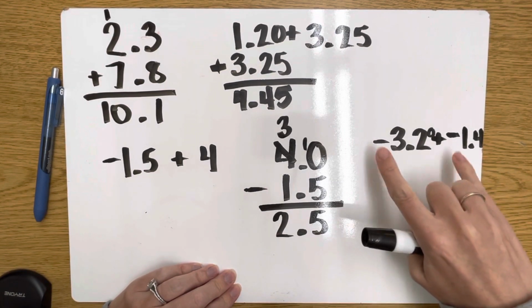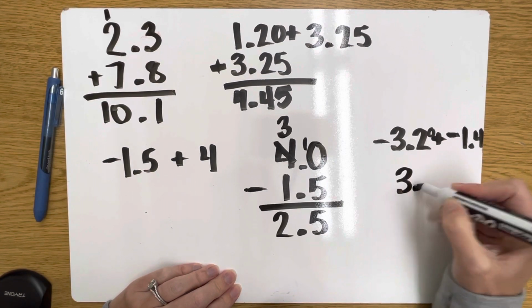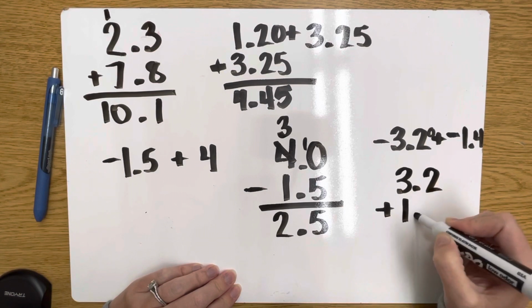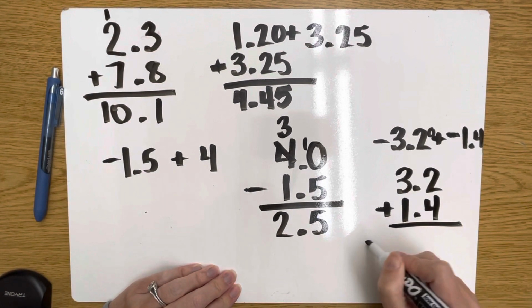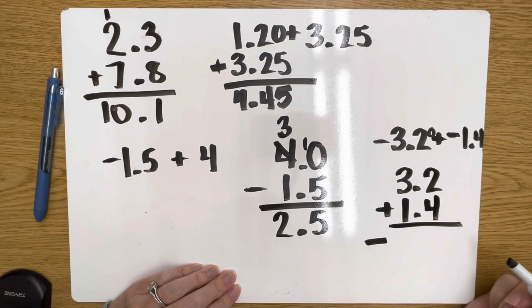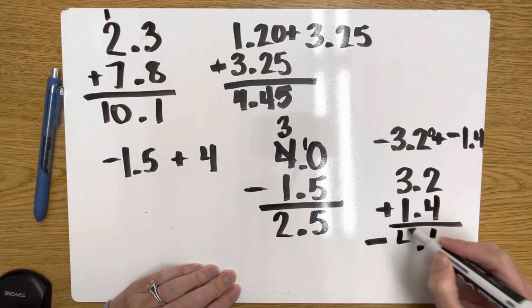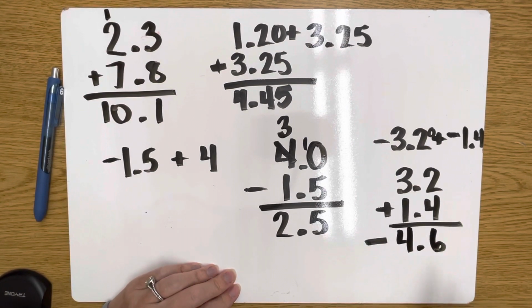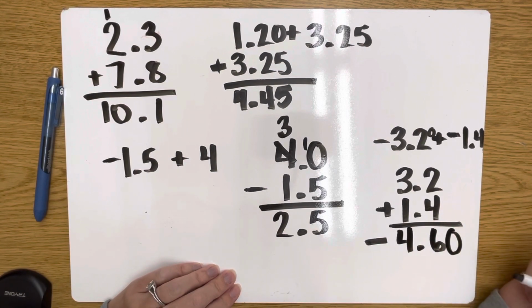And when we have the same sign, we have to add those numbers. So I'm gonna do 3 2/10 plus 1 4/10. But once I add those together, I need to make sure I have a negative in front because we're going to have a negative answer. So I'll add, keep my decimal, add. So -4 6/10 or -$4.60. I can always add on zeros at the end if I want to.